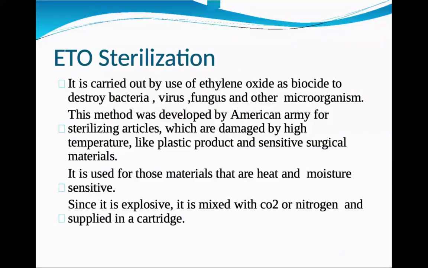Next is ethylene oxide sterilization. Ethylene oxide acts as a biocide to destroy bacteria, viruses, fungi and other microorganisms. It is used for materials damaged by high temperature, like plastic products and sensitive surgical materials, which are thermolabile and cannot be sterilized through hot air or steam sterilization. They have to be sterilized through ETO sterilization. These are materials that are heat and moisture sensitive. It is explosive in nature, therefore carbon dioxide or nitrogen has to be added to minimize this explosive property.